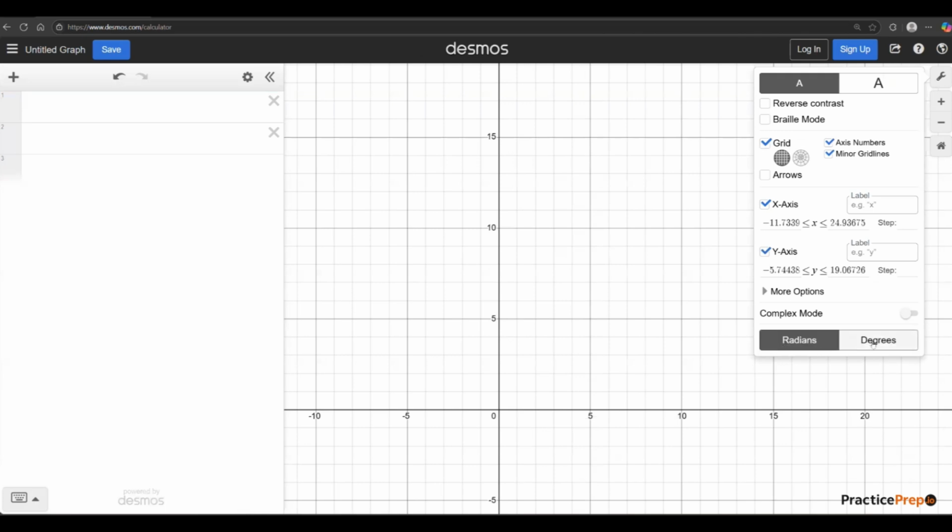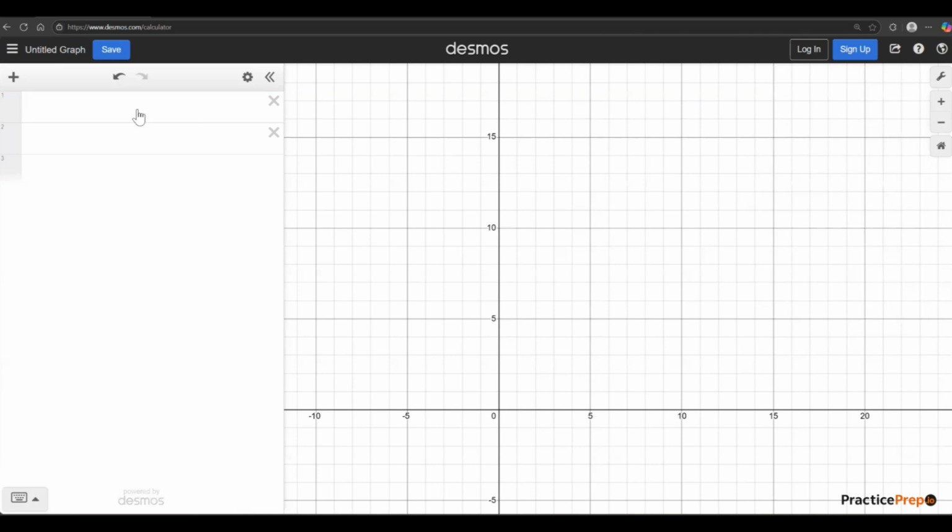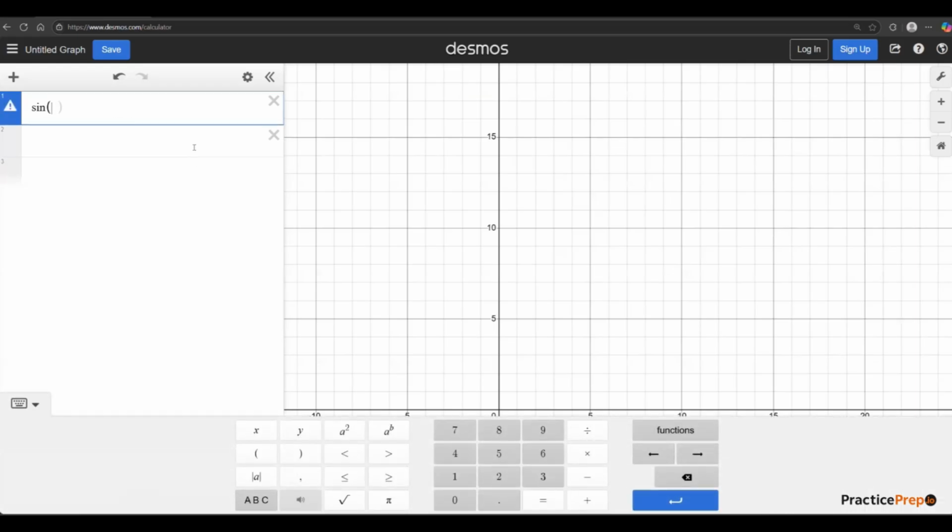So radians, degrees. And what Desmos does is, instead of calculating sine in radians, it will now calculate sine in degrees. You probably know already if you took some high school courses, but if you don't, then I'll explain it in further modules as well. 30 degrees is pi over 6 radians, and all of that is going to be explained in geometry sessions. If you have chosen degrees in your settings in Desmos Calculator, then by writing sine 30, you're going to get your answer of sine of 30 degrees and not radians.